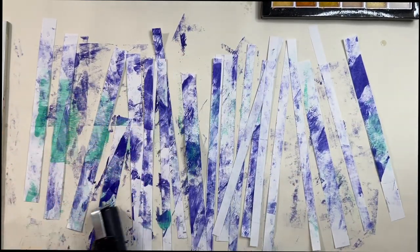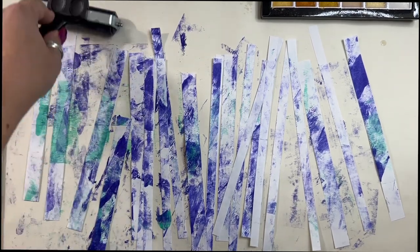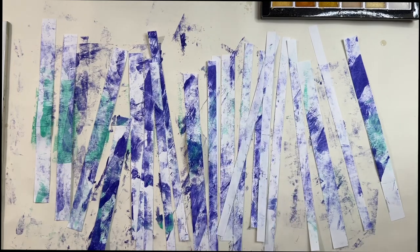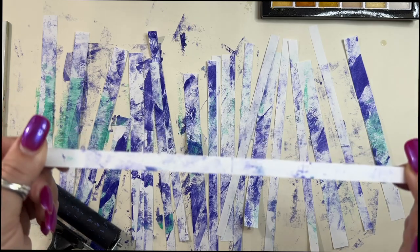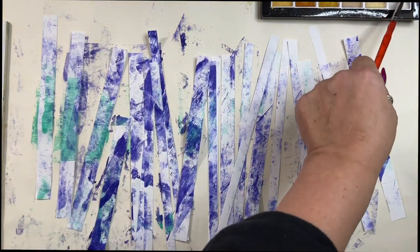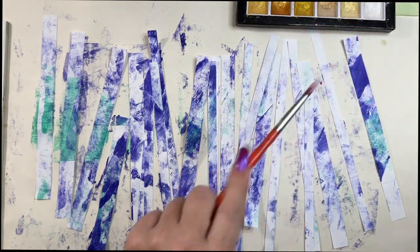Now you can take this as far or as little as you want. These could be done. These are pretty cool. I love these colors, even though there's not much on here. It would be a nice page edging, just that. But since we're doing it, my thinking is the silver or the white gold of this kit will be probably the first to go.